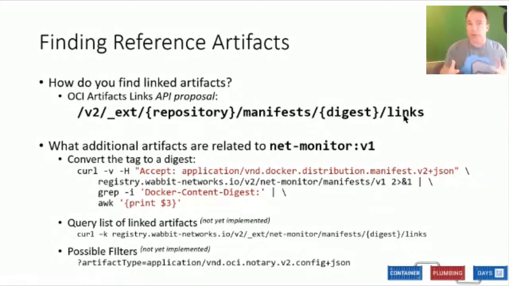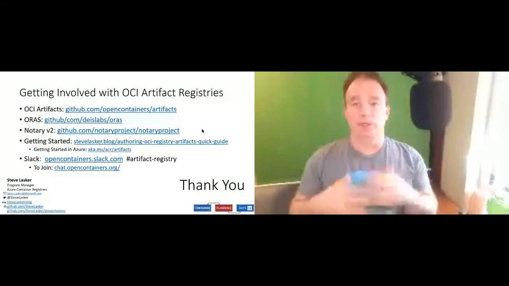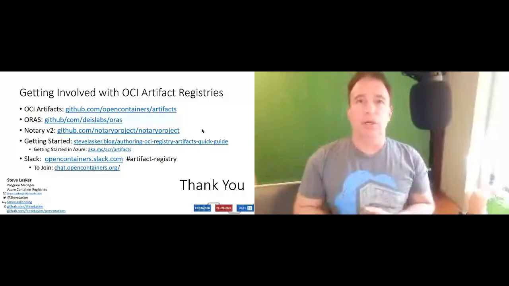If you're implementing one of these, we have some libraries like ORAS that you can use to extend that, and we're enhancing ORAS to support this new OCI Artifact Manifest, which is a work in progress. What you're seeing is the sausage being made. So that's where some of these conversations are happening with the artifacts. With ORAS, we'll be doing some more work there and working to donate it to one of the existing foundations. Then Notary V2, and some stuff on getting started.